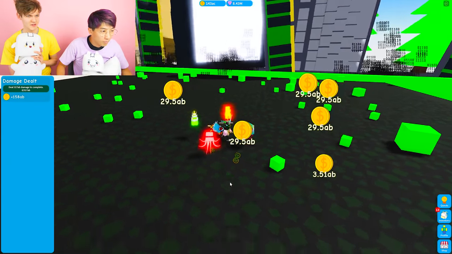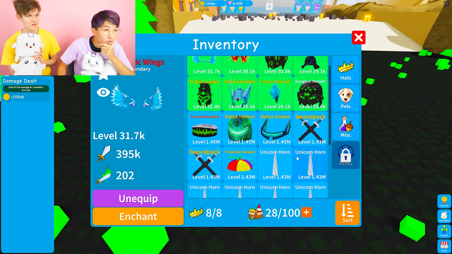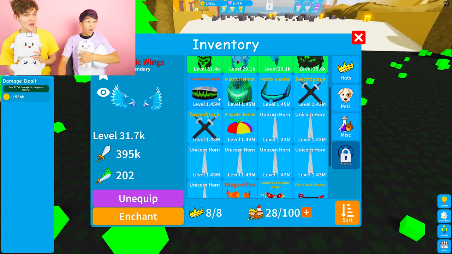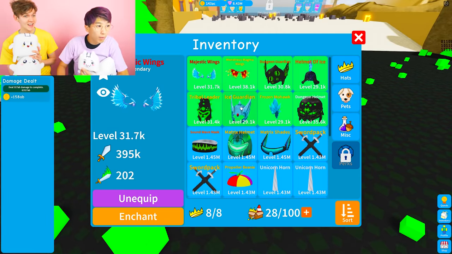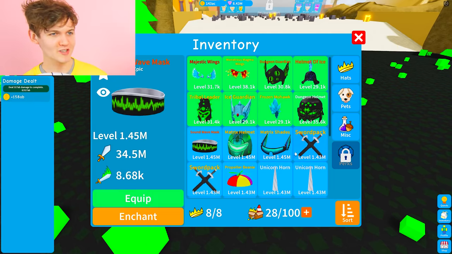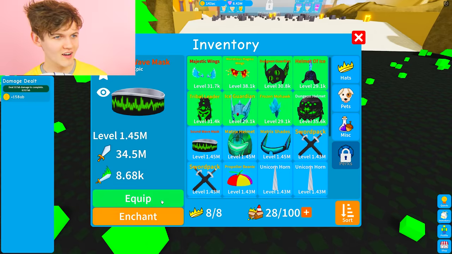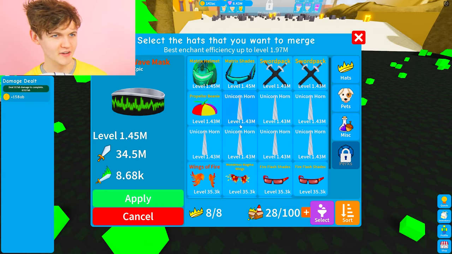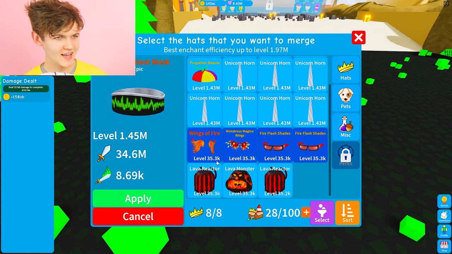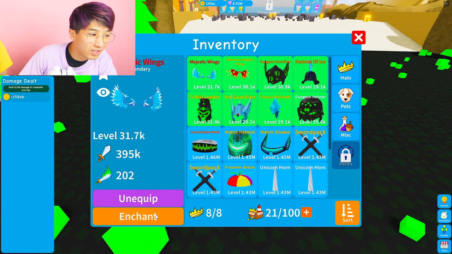I think we got to equip some of our new items. All right, let's go. Oh, wow, we got so much new stuff. Level 1.45 million. What? Wait, there was a sharp increase in how good these items are. Get rid of all these old ones. What is the best item we have right now? It's this thing. Whoa. Enchanted with everything that's not over a mil. Hey, yo. Why was that so busted all of a sudden?